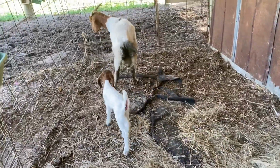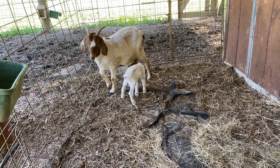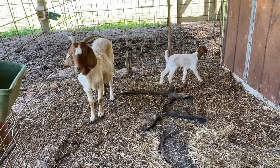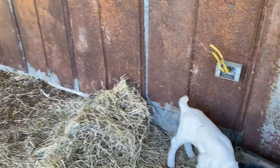As long as we can get her to stop having the runs and make her hold them babies, I mean, letting them babies suck, then when she pulls out of this, I think she'll start taking care of them again. But we got to get her feeling better. And we just got to make sure these babies hang with us until she feels better.